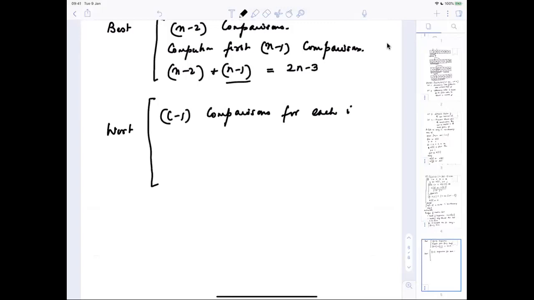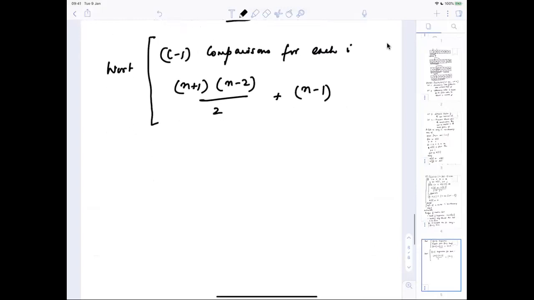So this will turn out to be n plus 1 into n minus 2 over 2 plus n minus 1. How does this come about?